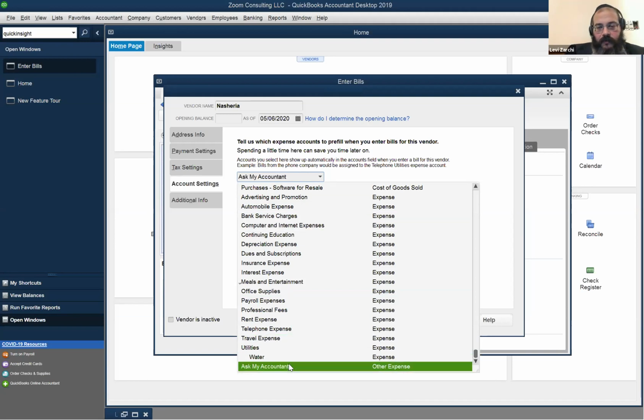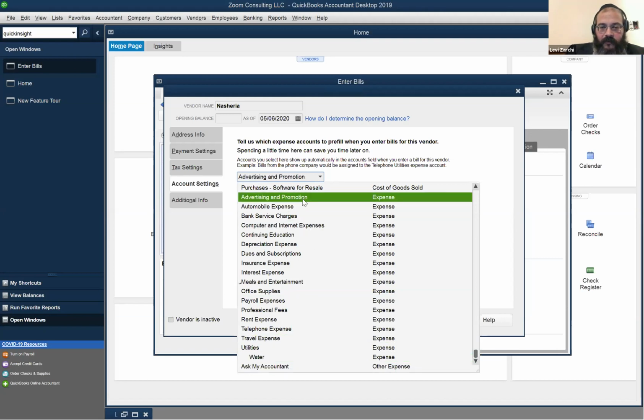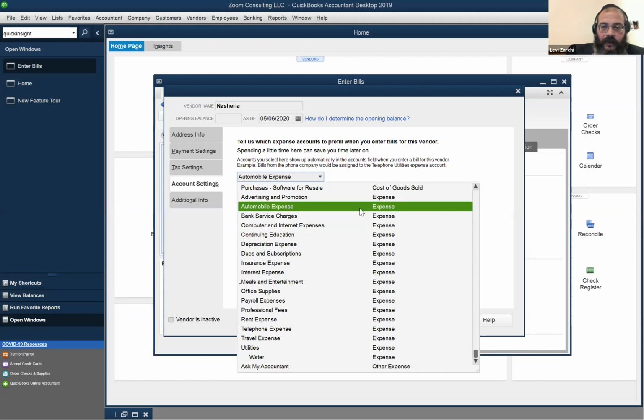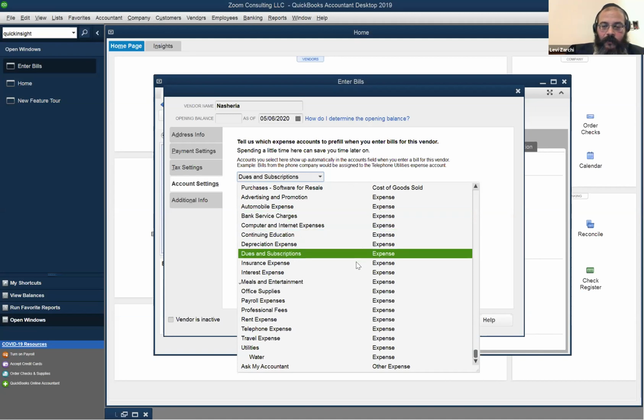At the end of the year, when you make a report and the accountant reviews it, if any of the expenses in a certain category look unusually large, you could double click on it and it'll give a breakdown of what was there. You'll see perhaps there were some bills that were assigned the wrong account and need to be reclassified. We're going to talk about reclassification another time, which is evidently one of the great features of accountant software and not in the regular software. You could reclassify 100 transactions in one shot. You can always reclassify one transaction at a time in regular software.